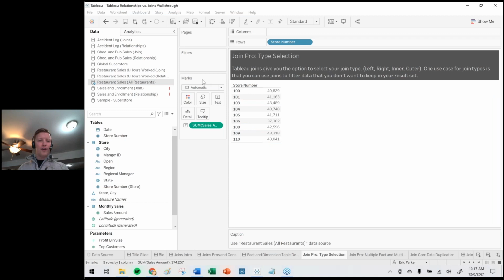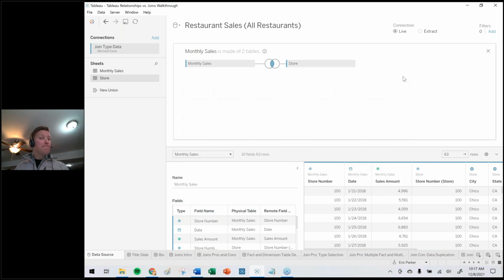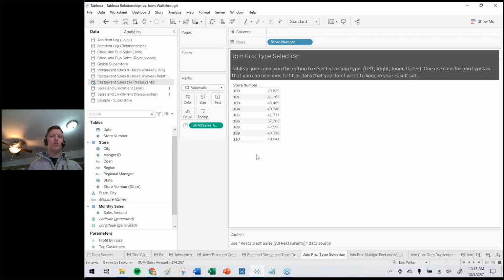But the idea here is that those stores didn't have sales. I think if we look more closely, they might have even been closed. I don't know. I think that it says that somewhere. But basically, we use these joins to be able to filter our data. So because the stores that were closed aren't showing up in that store table anymore, I was able to cut the number of rows on this worksheet down.